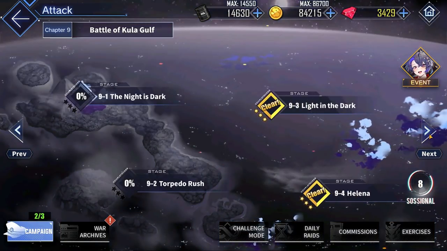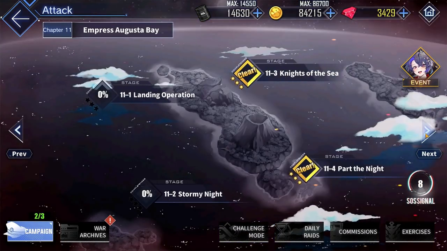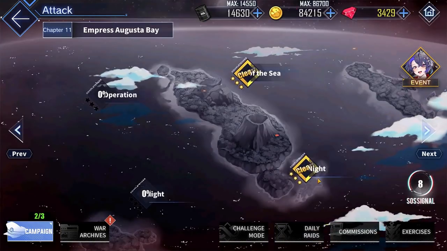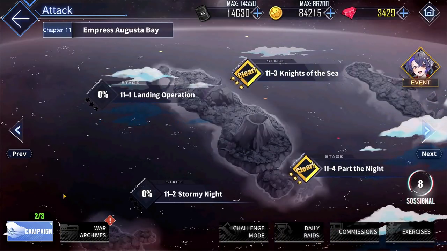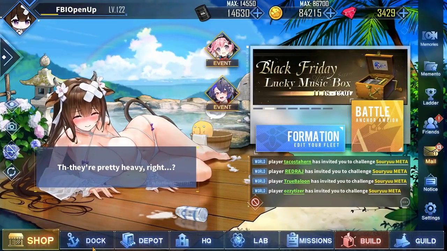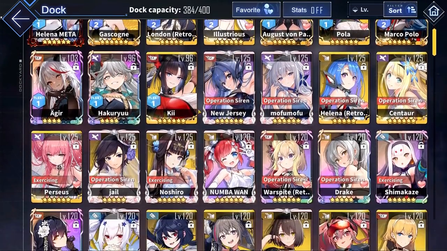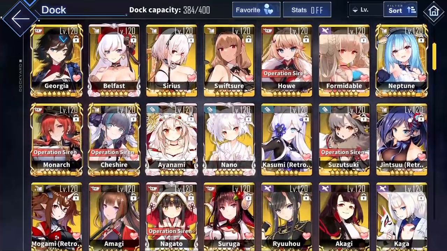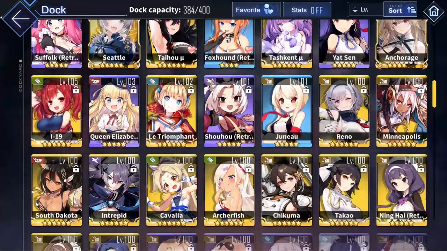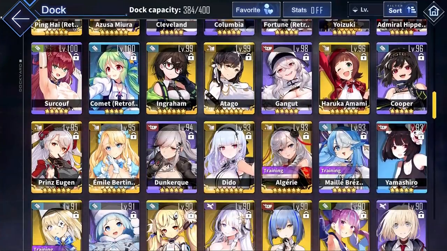And going on to the hard mode maps, I've kind of just been doing some here and there, and I'm too lazy to go and start chapter 12 yet, so I've just been doing some 11.4 or 11.3. Now for the part of the video that you've probably been waiting for, here is the ship overview. So here in my dock, we have a couple of ships. If you guys want a video on anyone in particular, feel free to leave a comment down below, and I'll be happy to do a video on them in the future.